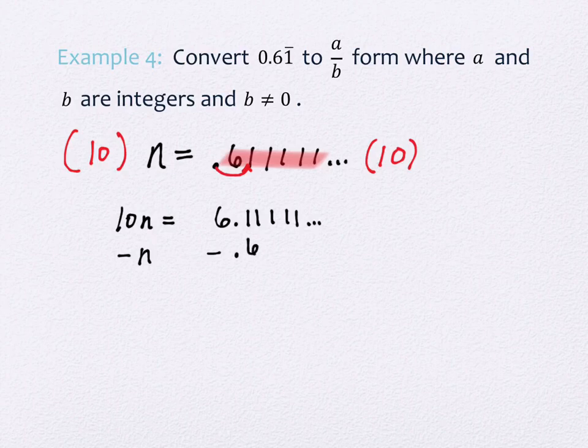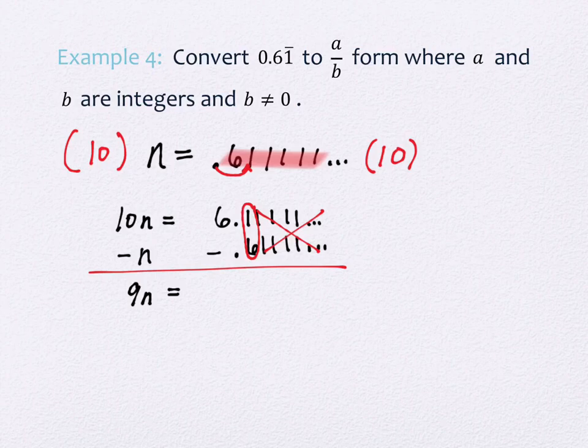And I'll line them up. So this is 6, 1, 1, 1, 1. They all repeat, the 1s repeat, and those pieces go away. However, there is a 1 and a 6 here that does actually legit have to be subtracted. Okay? So when I subtract here, I have 9n on the left. What do I have on the right?